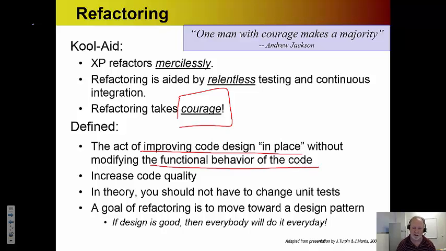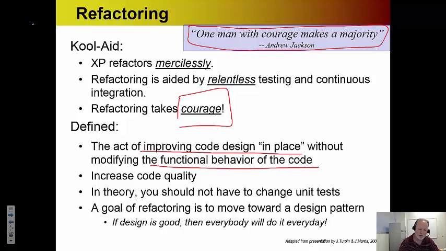All right, but I love one of my favorite quotes: "One man with courage makes a majority." Effectively, this is a part where a developer has to be stubborn and say, "Look, for us to meet business outcomes, we have to stand up and refactor this code and improve its internal quality." And we're going to talk more about this at the end, so I'll leave it at that for now. Let's talk about what refactoring actually is and how one goes about it.